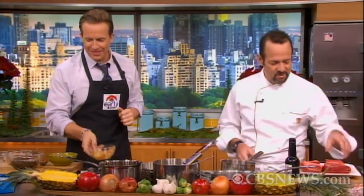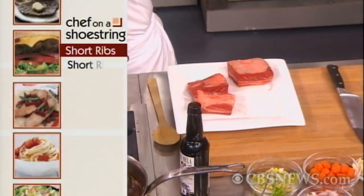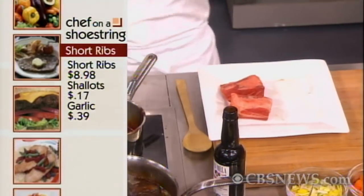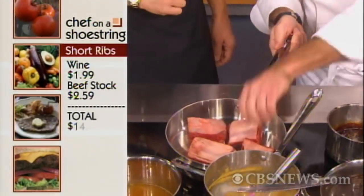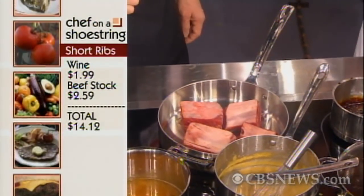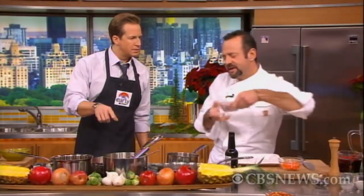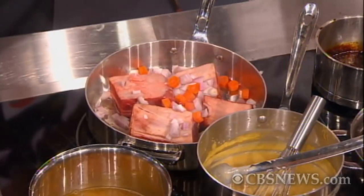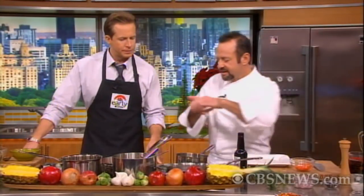We've been cooking these for a long time. What we have is some beef short ribs on the bone. We've heated the olive oil in the pan. Generally you season, but you don't season first with this one because it's going to cook for a long, long time and you want to season afterwards. What's going to happen is it's going to sear. We're going to add some carrots. How fatty a piece of meat is this? It depends what you buy — but once you're doing short ribs, just go for it, just get a nice fatty piece of meat. Then the carrots, shallots, garlic, and leeks.